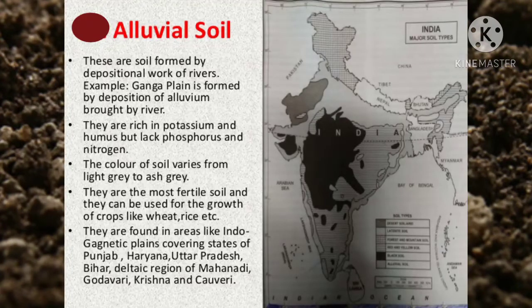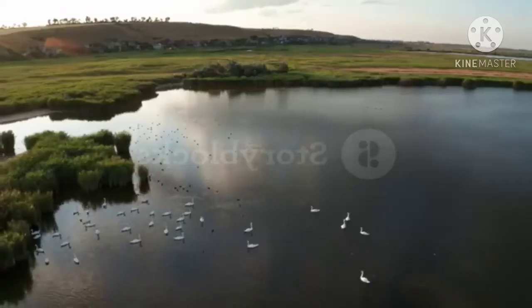So at the very first we will talk about the alluvial soil. These soils are the most widespread, covering an area of 8 lakh square kilometer from Punjab to Assam, that is to say the entire northern plain. These cover 22.16% of the total area. These soils have been deposited by sediments brought by rivers. These are found in river basins, floodplains and the coastal areas. These are deep soils, rich in potash but poor in nitrogen.